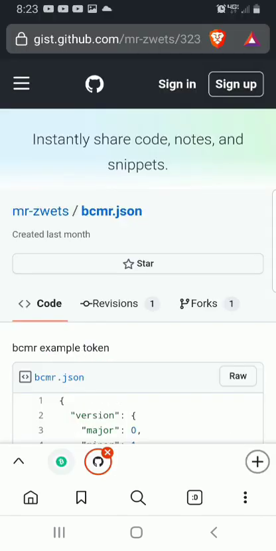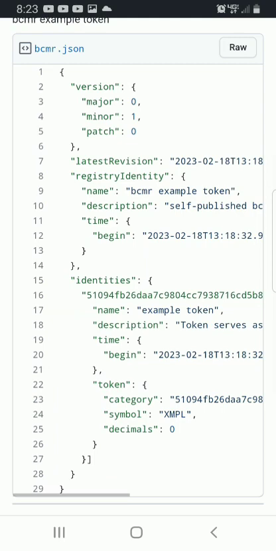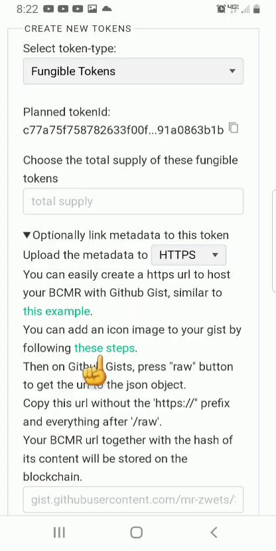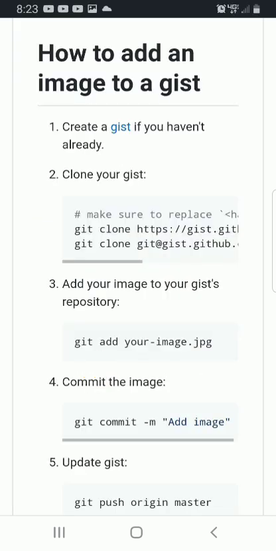So if it was possible to interface that within the same app, that would be really ideal for the average user to be able to customize the minting NFT, immutable NFT, or fungible token which they are creating on this web wallet.